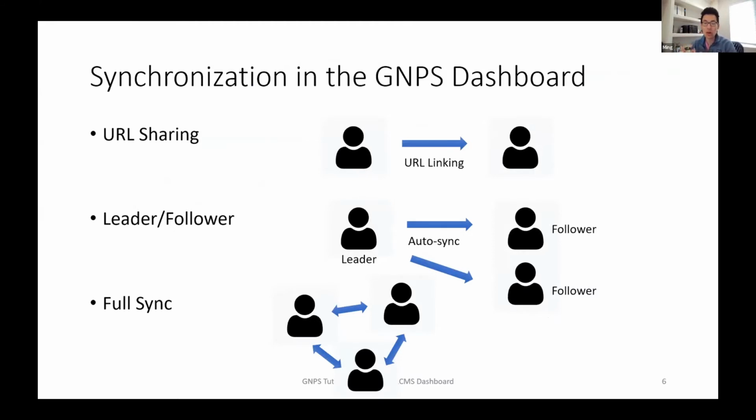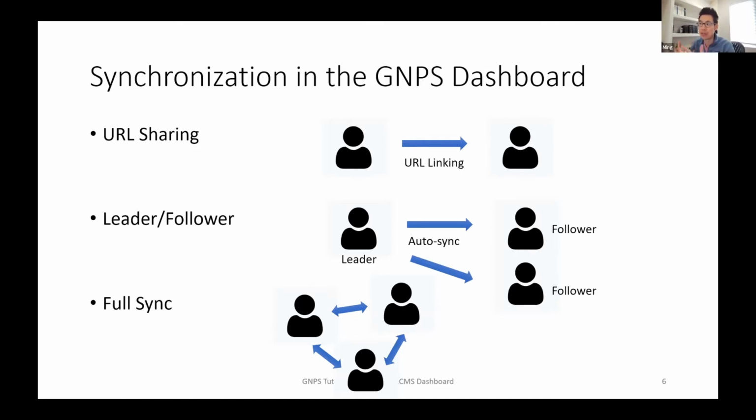But one of the cool concepts that we think is pretty unique, and things that you can't really do in other software, specifically because the GNPS dashboard is this online web resource, is sharing and synchronization. And so there's kind of 3 levels of synchronization that are possible. And the first one is just simple URL sharing. So I can copy a link out, and then I can send to somebody else, and they can see exactly what I'm seeing on my screen. And so there's no more futzing with, oh, please click here or zoom in on this.